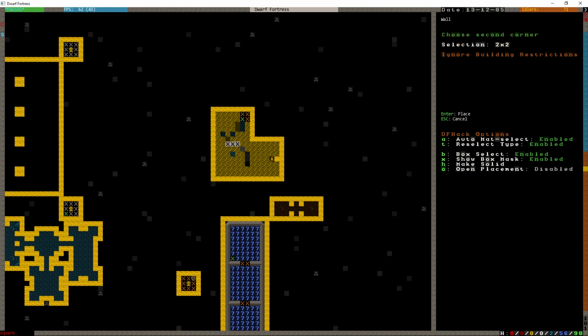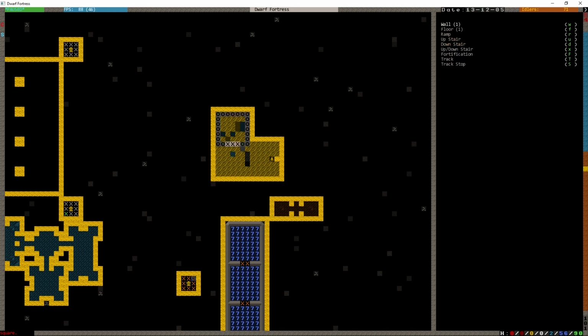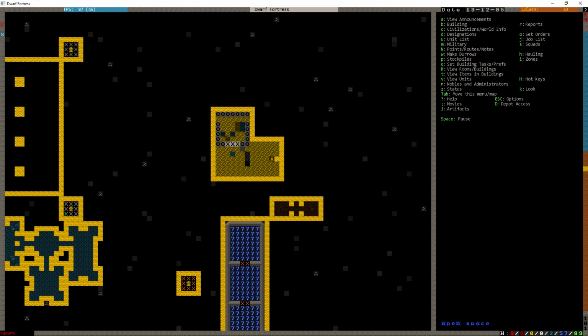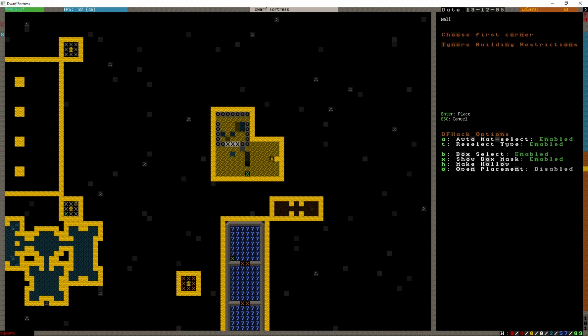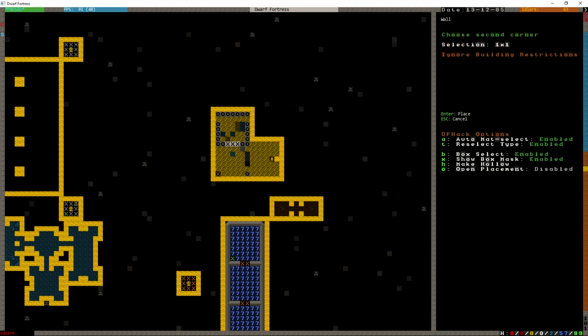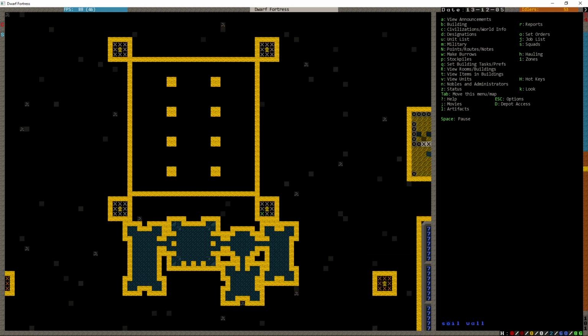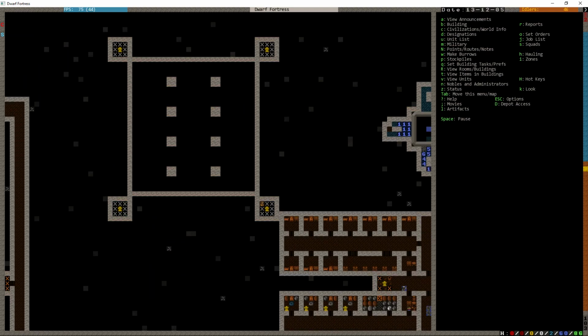So we're going to put up a hollow wall right here out of gabbro, and then we're going to let the corner pieces get done. And we're going to put up just the corners here, because they're kind of important. And then we'll just let it run. Okay.